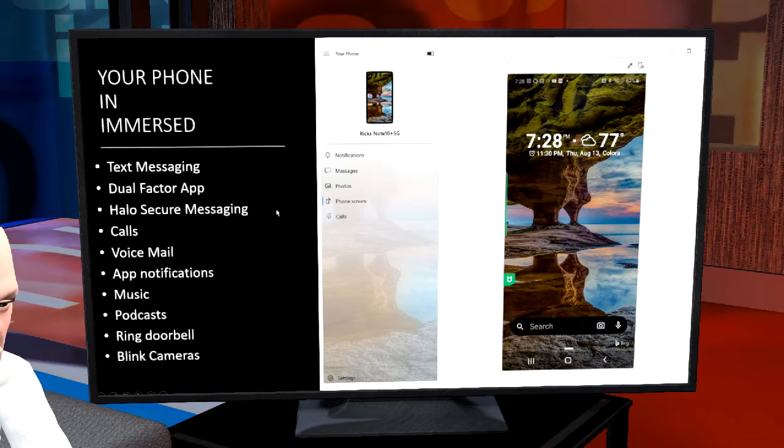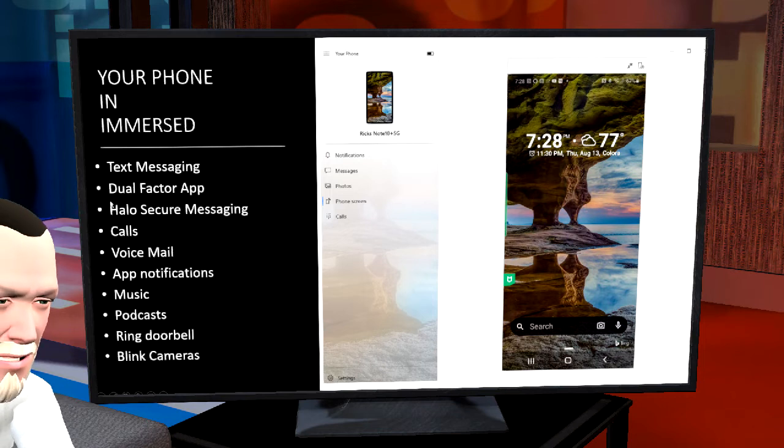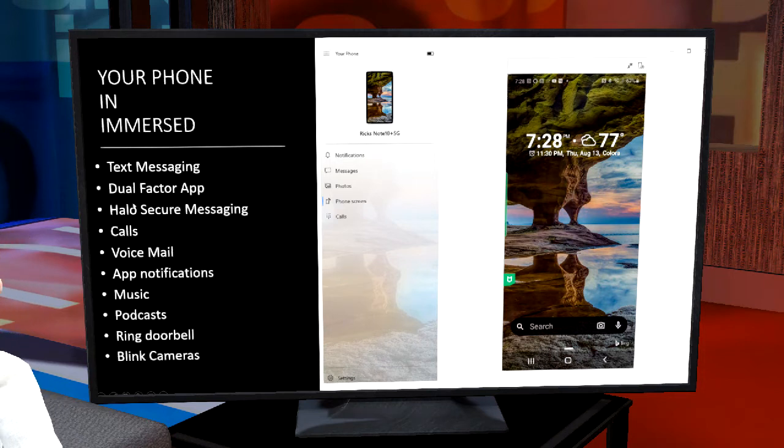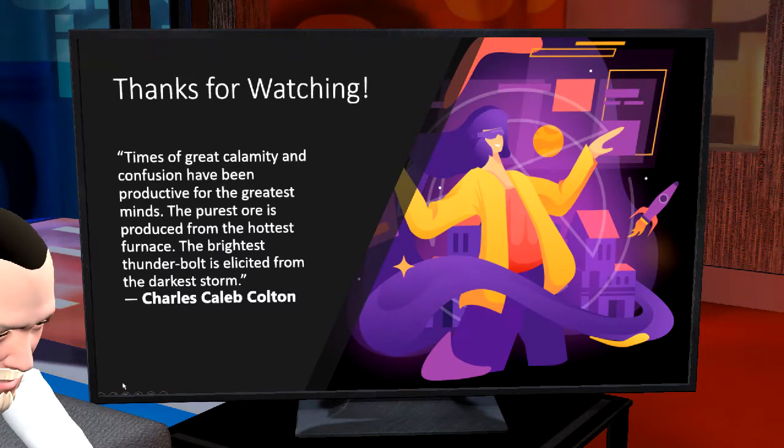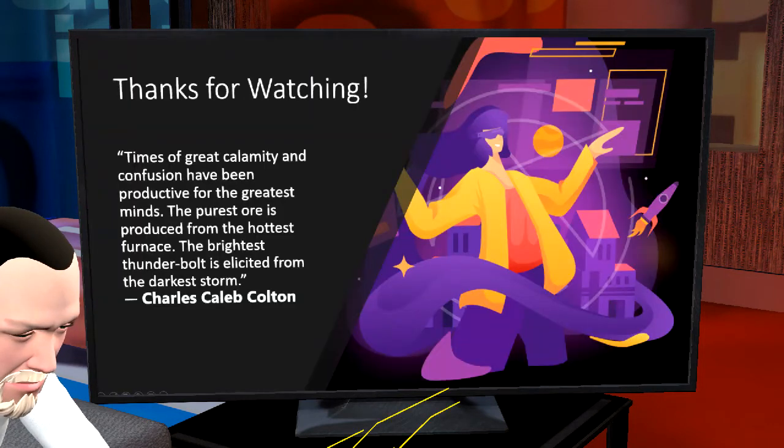Now, I had put another thing in here. In healthcare, we have these secure messaging platforms, and we use one called Halo. I had listed this here not thinking, but I'm glad I get to talk about it for a second, because of the secure nature of this particular app, I can tell I've gotten a message, but I cannot see it through the Your Phone app. It's blanked out. It's one of the settings that Halo provides to ensure the security of the messages on that platform. So when a Halo message comes up, I've got to take my headset off and go see what's going on. Didn't mean to do that. Sorry. Let me go back.